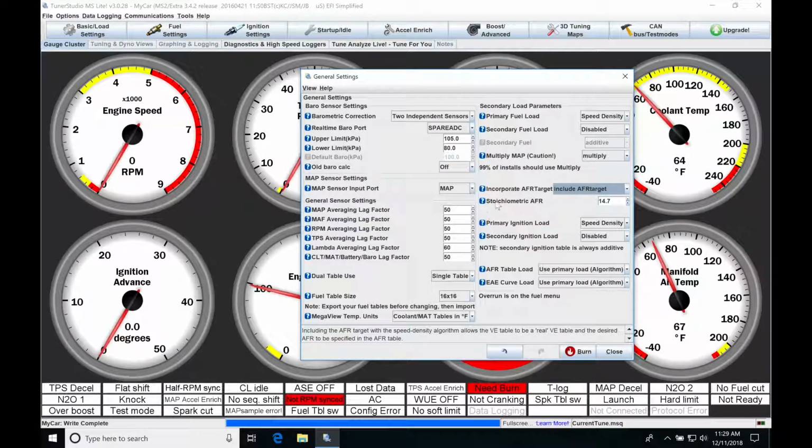We can see next we have our stoichiometric air fuel, and we need to specify this. It's going to be scaling what our air fuel displays for a proper stoichiometric. So if we're non-ethanol pump gas, we're going to be seeing it's 14.7 to 1. If we're running something like 10% blended ethanol, we'll have a value here of 14.1 to 1 air fuel. If we're running E85, we're going to be finding it's anywhere between 9.7 or 9.8 to 1 air fuel.